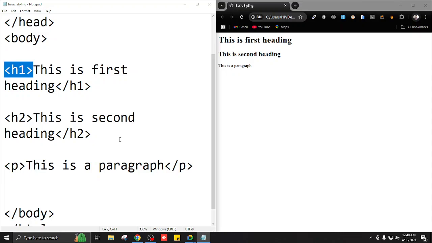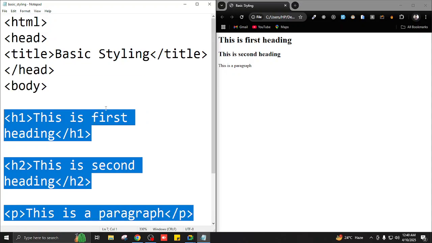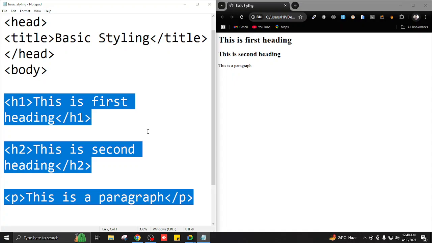Okay, then we have internal styling. Internal styling is basically where you have HTML and CSS, both of them in the same file. You're writing HTML, and in the same file you're gonna write CSS. Okay, and then we have external styling. What would external styling mean? If internal means having HTML and CSS in the same file, what does external mean? Not in the same file. Exactly, not in the same file. Then where would the CSS be? Like if it's not in the same file. For external, where would the CSS be?